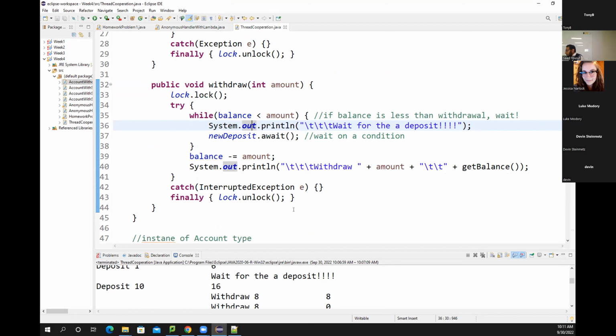Tony and Luke, how about you guys? I'm all good. Yeah, mine's working fine. Yeah, it looks the same. I'm going to share my screen to show you what I'm getting. Yep. Let me stop sharing and you can share your screen now.